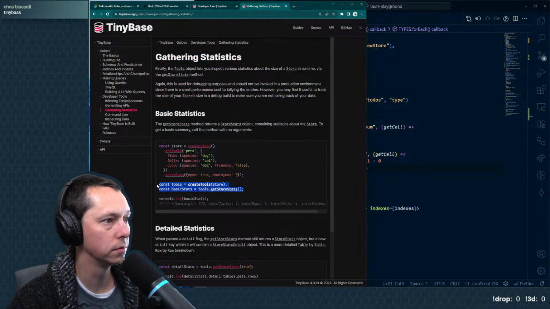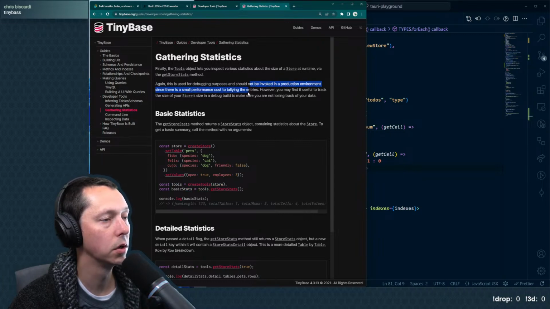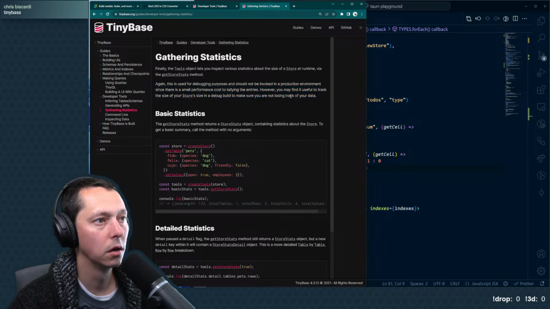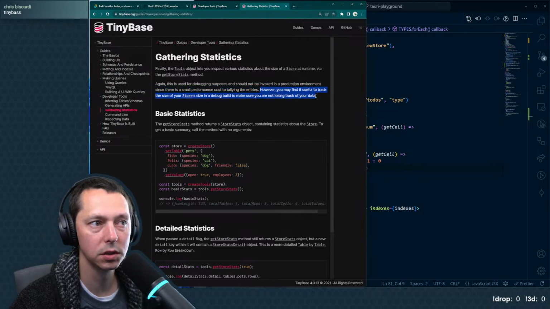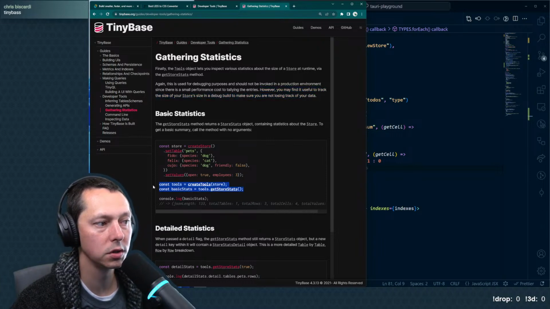There's a tools. Okay, so it should not be invoked in a production environment. Okay. That makes sense to me, where we probably don't want to do this.